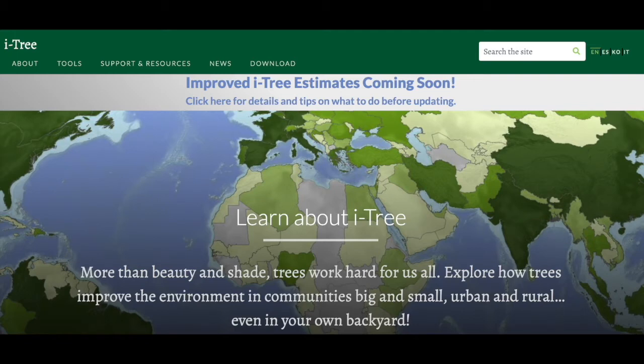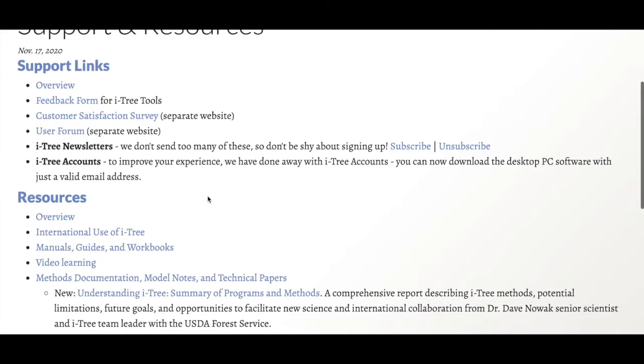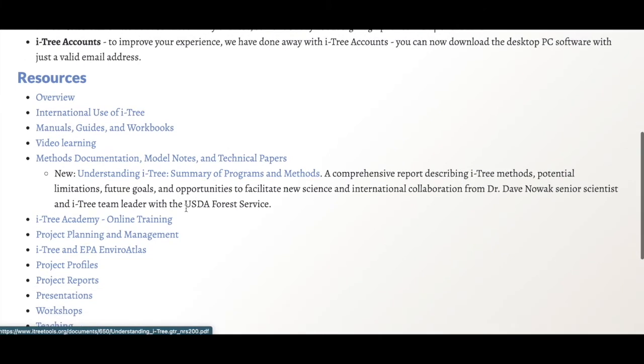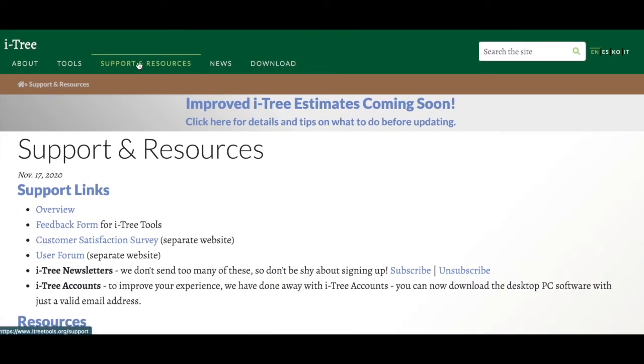I'm going to ask you to explore this on your own at some point, but one of the best areas we have here are the support and resources, and in here we have video learning sessions as well as the manuals, guides, and workbooks, and there's also a bunch of other information under your support and resources. For new users, that's sometimes very useful.